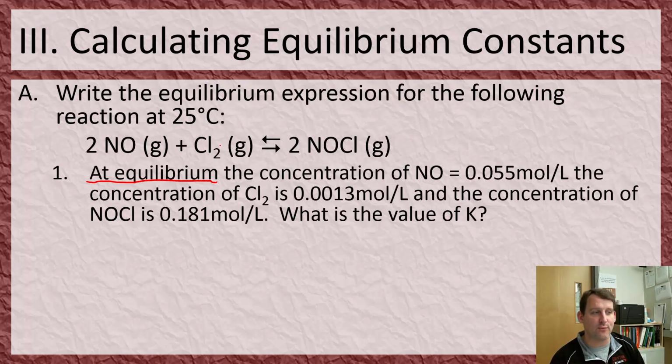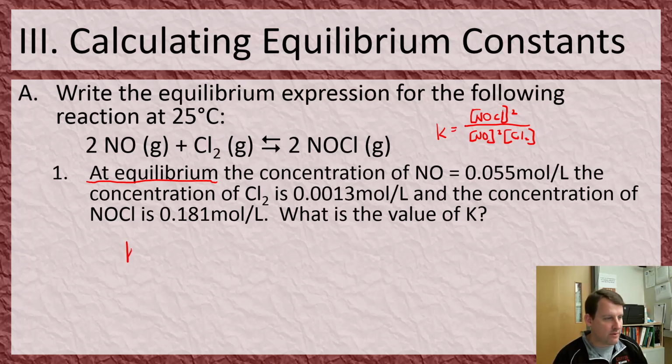Our first step is to write the equilibrium expression for it. So K is equal to, well, actually, pause the video and give this a shot. Let's see how many of us can do this right now. Write the equilibrium expression out, and then plug these guys in and see if you can't solve for K. All right, let's do it together real quick. So K is equal to the concentration of NOCl squared divided by the concentration of NO squared times the concentration of chlorine gas, and it's the first power, so there's just a 1 here.